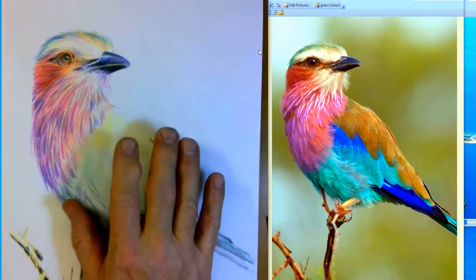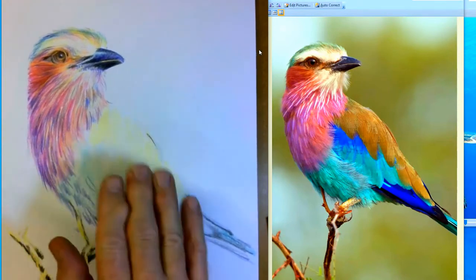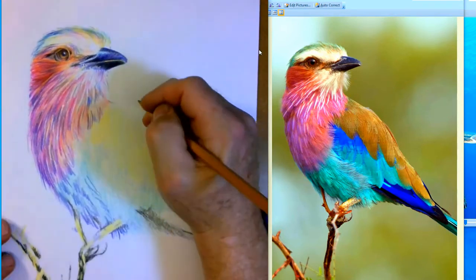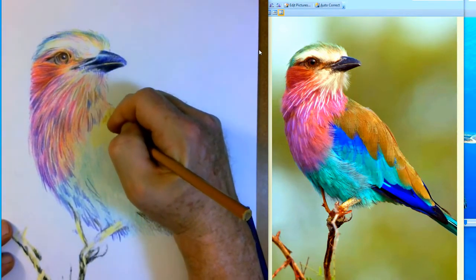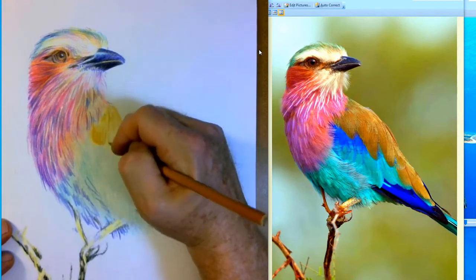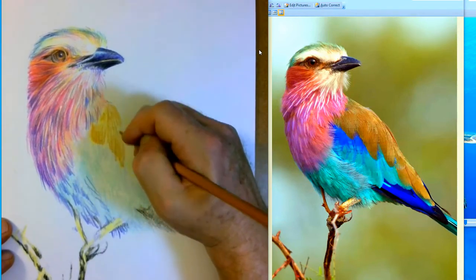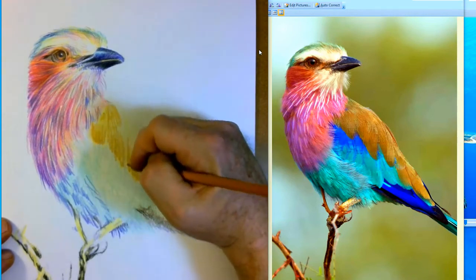I think this back part here is very warm. I think I'm going to pull out a brown and do that back part and then add colors to the brown. You have a tan color, which is kind of a light brown, and that's the color I'm going to use for that. And then I'll come back in and add some more color. Rather than mixing a lot of colors, I think I'll just do this. And then I'll put other colors on top of it to darken it here and there.